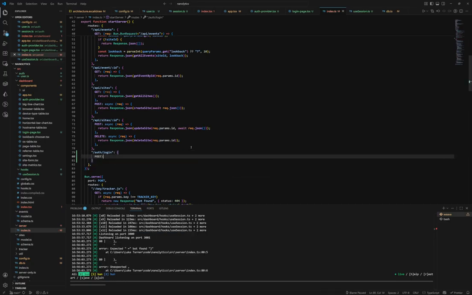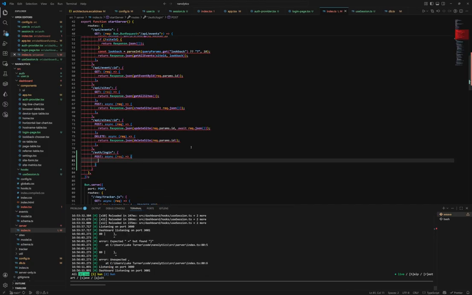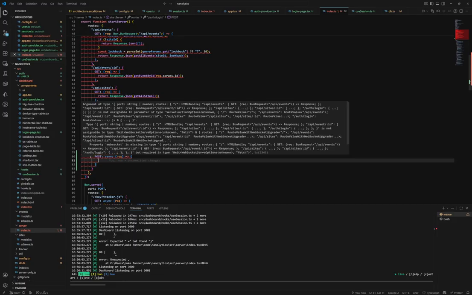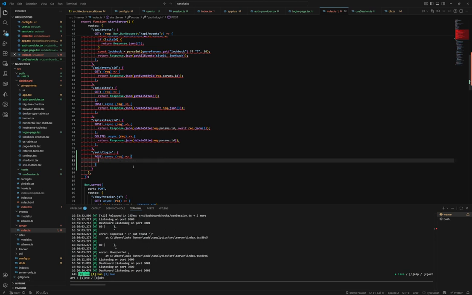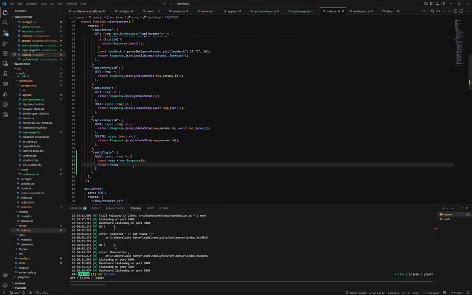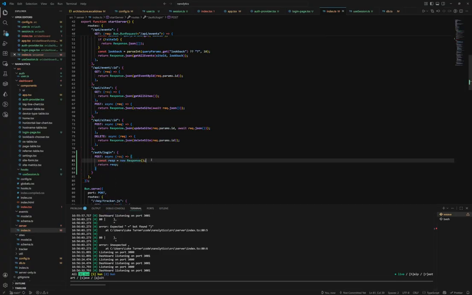And this will have a post that will return something. What are you complaining about? It doesn't like that it's not returning something, I guess. For now, let's just do return const resp equals new response, return resp. Okay.